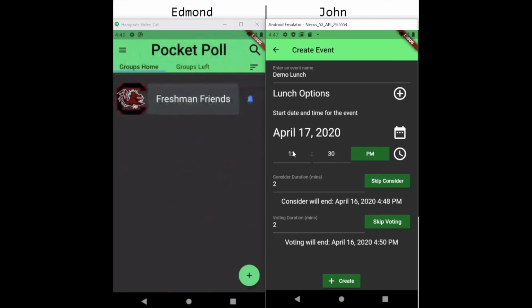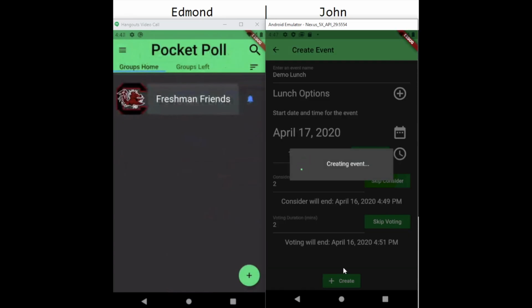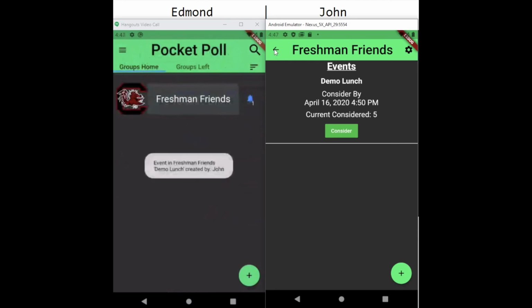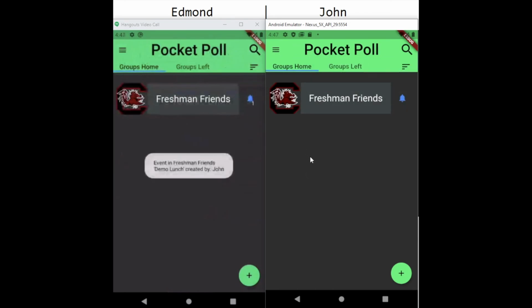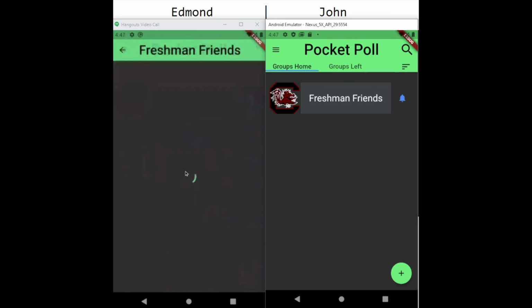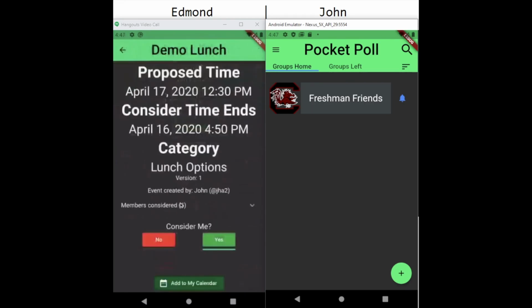On that note, we have this voting stage here so that there is still an opportunity to veto a choice. Essentially, to avoid having our app tell a group to do the same thing many days in a row, there is flexibility for the users to take control via the vote. Now I'll create the event. And as you can see, I've just gotten a notification that a new event has been created in the group. I can go look at the event details, and I'll see that this event is using a category I've already rated my choices for, so I don't need to do anything until it's time to vote.